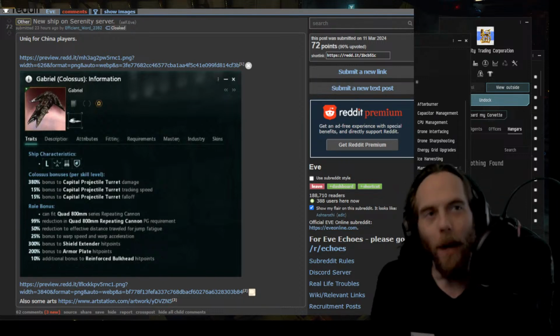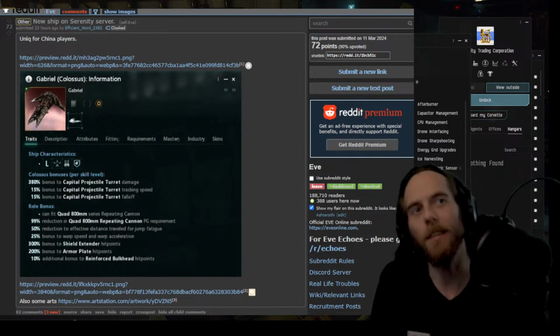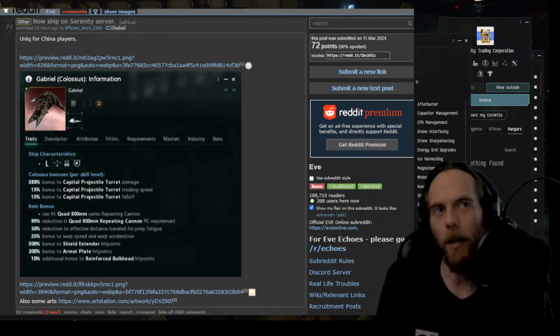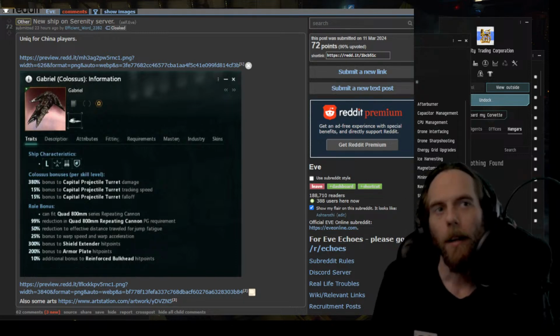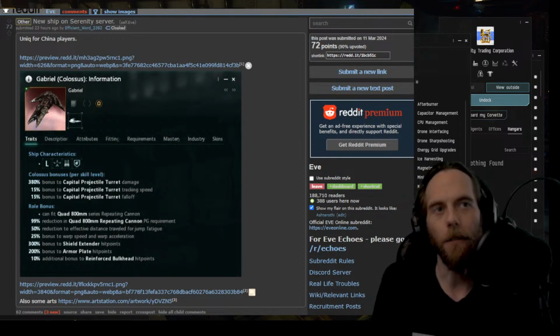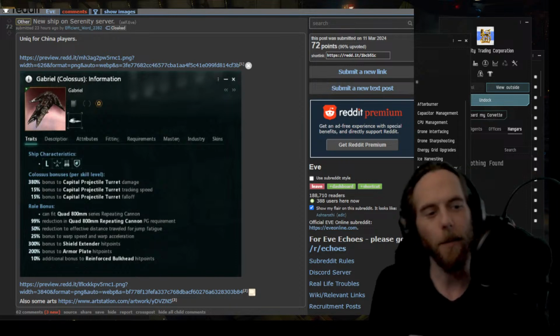That said, we do have this new ship, and it's very interesting, and it has people very interested as to what's possible. It is a new type of ship called the Colossus ship. It is classified as a Gabriel, or that's the name of it. That name plus its overall look and feel makes me think it is Angel Cartel. And that's important because of some of the details that we're going to talk about.